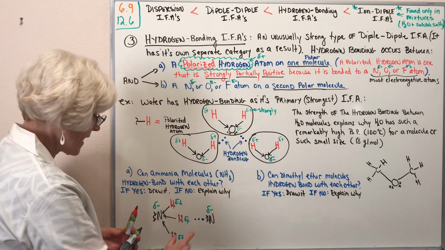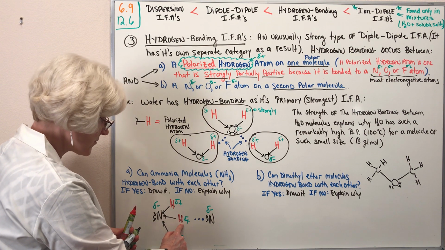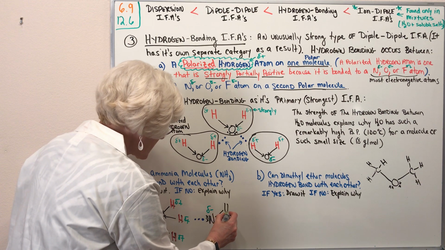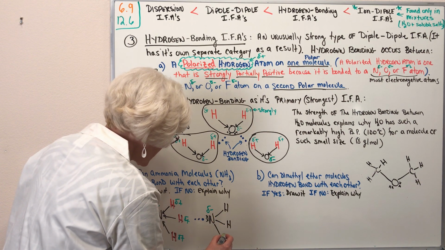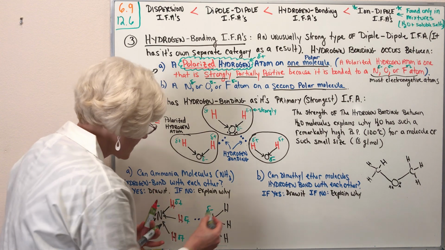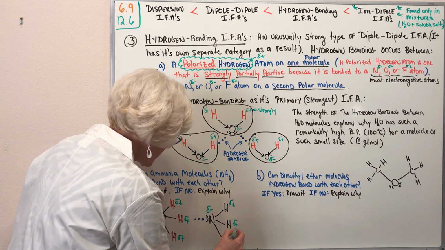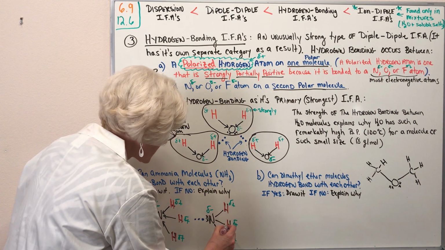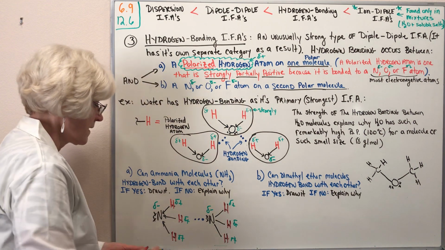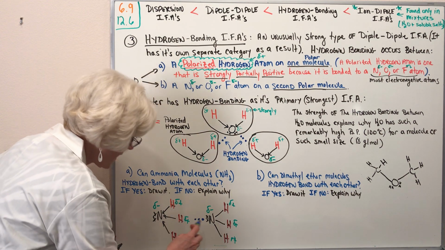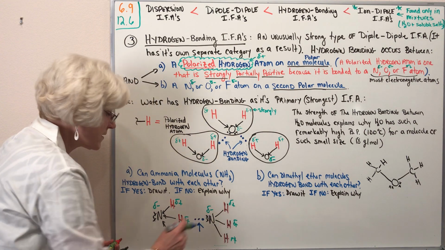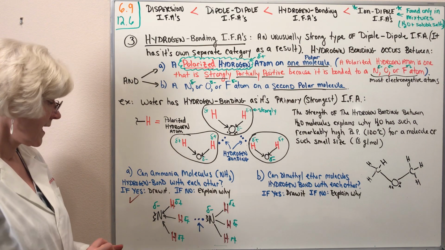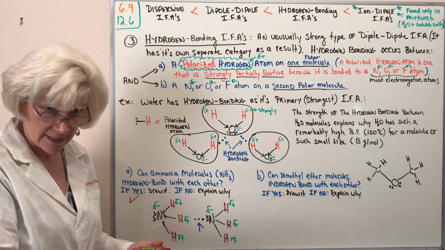So I am showing a hydrogen bond between a polarized hydrogen on one ammonia molecule and the partially negative nitrogen on a second ammonia molecule. And again, completing the drawing here and indicating that these hydrogens would also, of course, be polarized. So I see this hydrogen bond happening right here between two ammonia molecules. Yes, ammonia can hydrogen bond within itself.